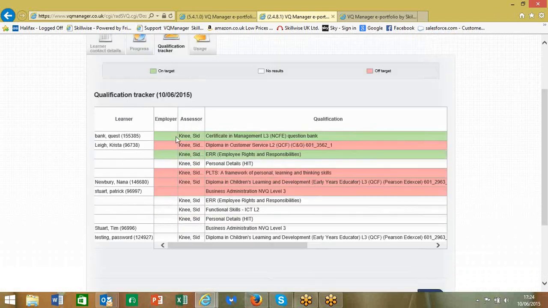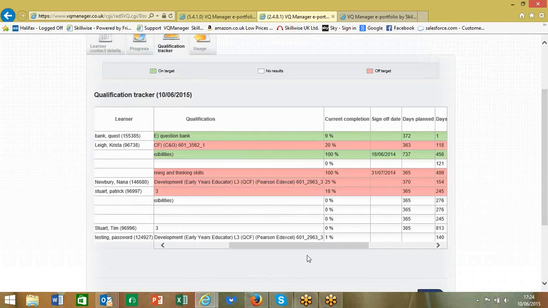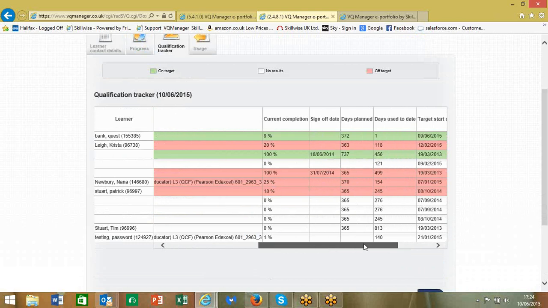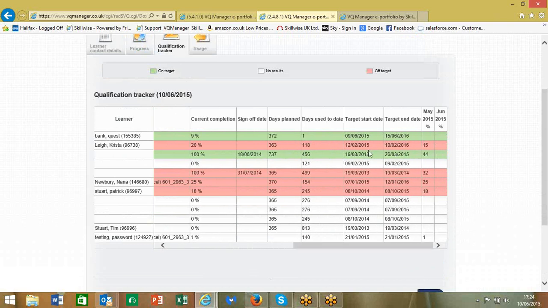So you're able to see in that particular report their employer, if you're adding employer, qualification, how far through the qualification they currently are, whether or not any of those qualifications have been signed off, how many days they've been on programme, and also the target start date and end date.